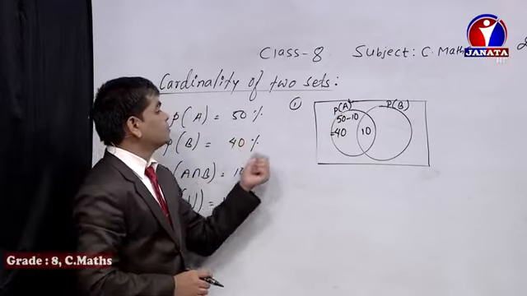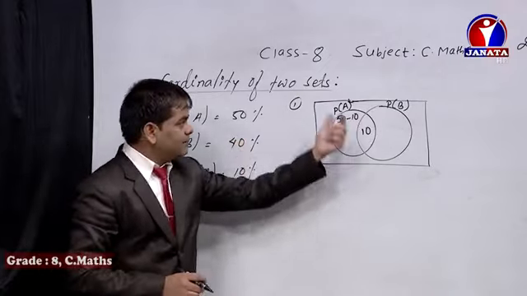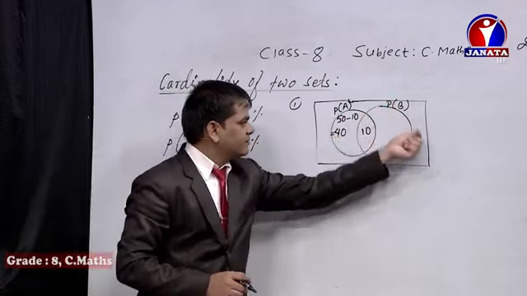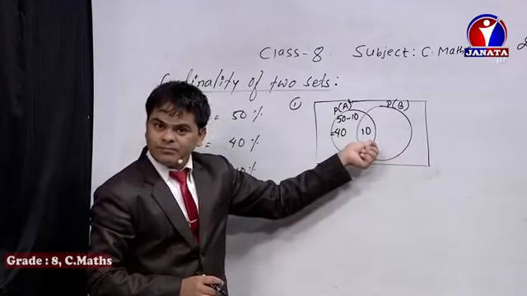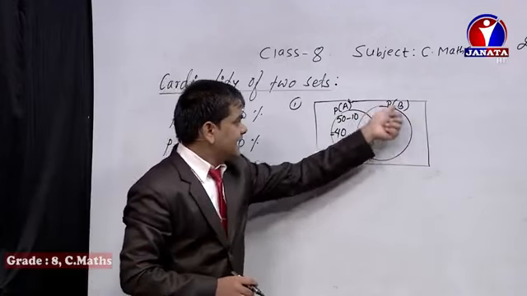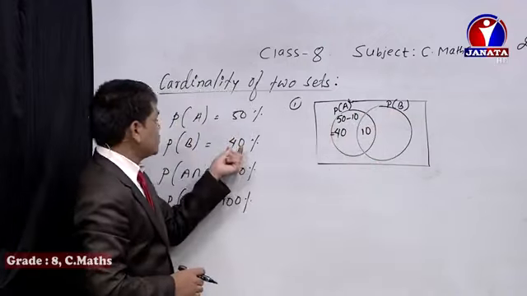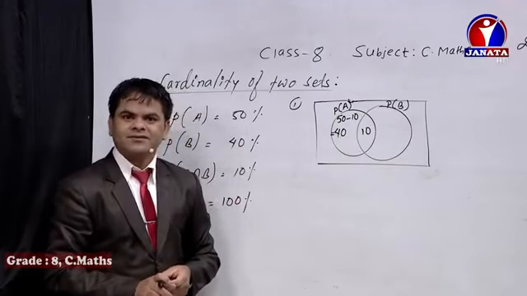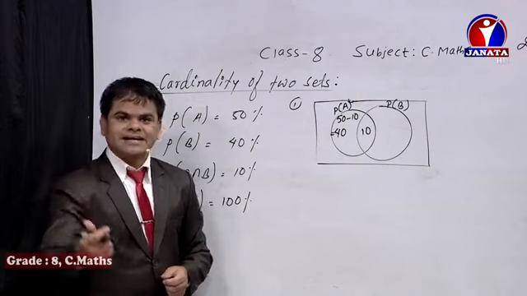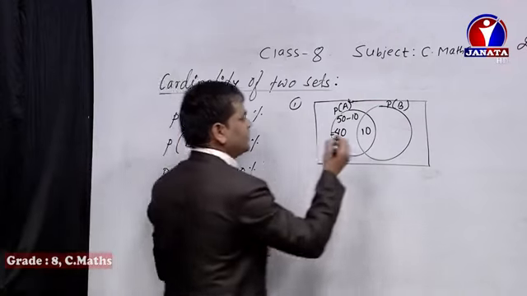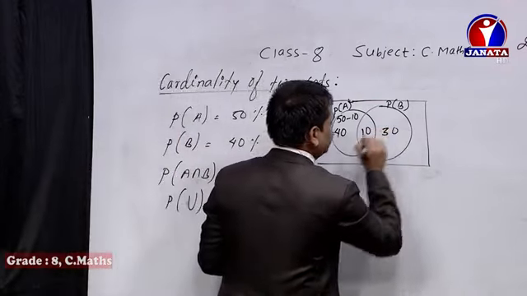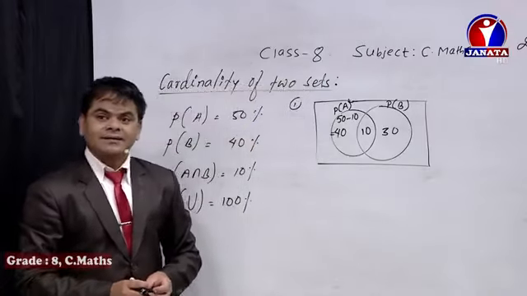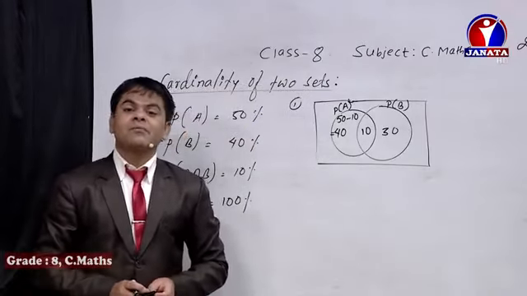Now if you go to the other circle, in circle B there must be 40. As 10 is included, 10 also belongs to set B as well. So 10 is already plotted, and to make 40, how much value should be kept? 10 plus 30, isn't it, to be 40. So here must be 30. Okay. Now, dear students, at that time also I told you the Venn diagram preparation is not over.